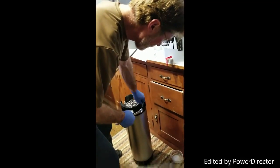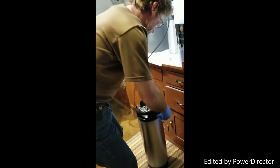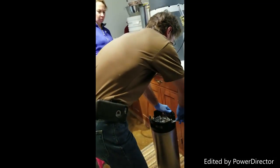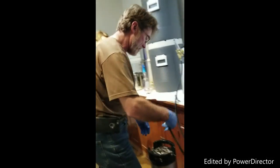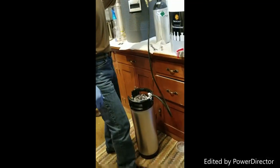And then I'll swap it back so that it fits the valve. Right, and you swap it back when you start putting the beer in. Right after this, I'll swap it back. And there's no reason to get too worked up about getting it too tight because we're just flushing. So I'll turn this on.